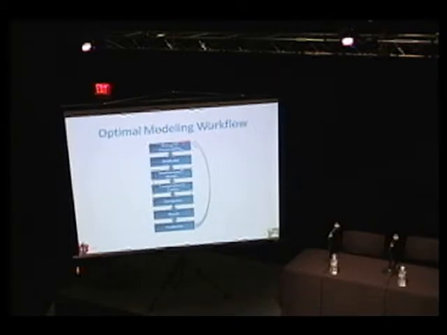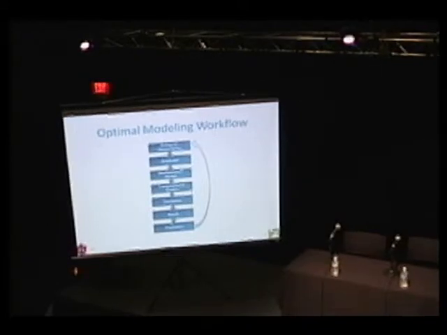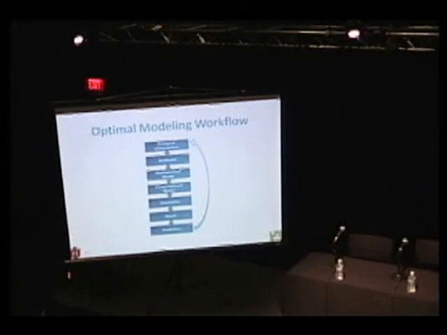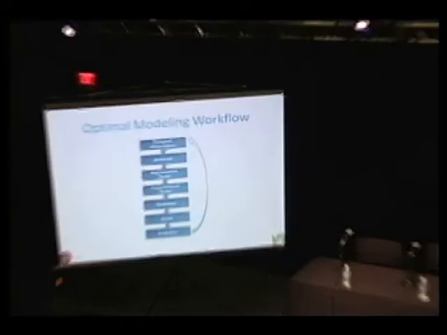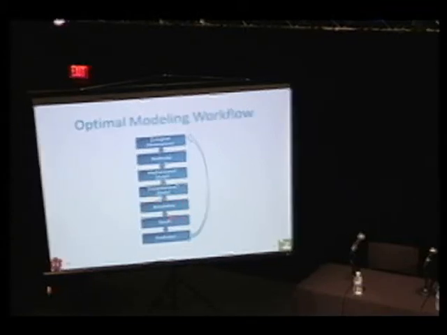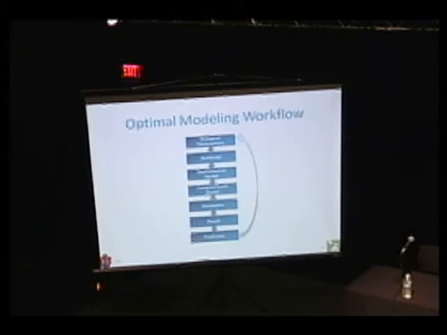Starting with some biological observation or some biological system that you're interested in modeling, create a biomodel where you describe the biological components that you're going to have, create a mathematical model, for instance, a set of ordinary differential equations. You then create a computational model, which in some way instantiates that set of ODEs. You then finally get to the point where you run a simulation. Hopefully you make some prediction from that result, and then there's some cycle back up to the top to redo the whole process.